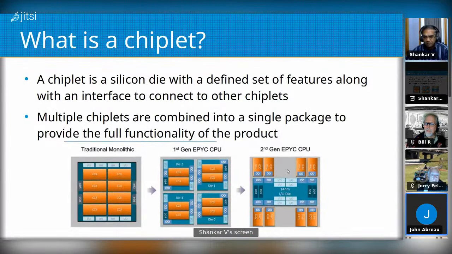Like I said, in the first generation, each chiplet could be sold as an individual product. But in this generation, the compute dies can't be sold individually. There's no memory, there's nothing else. It needs to be hooked up to one of these I/O die chiplets in order to have full functionality.